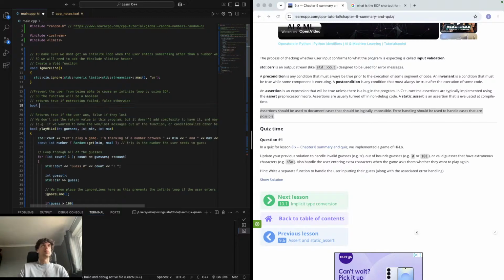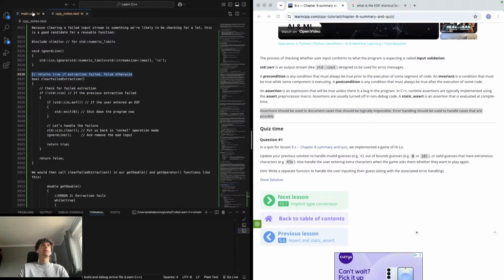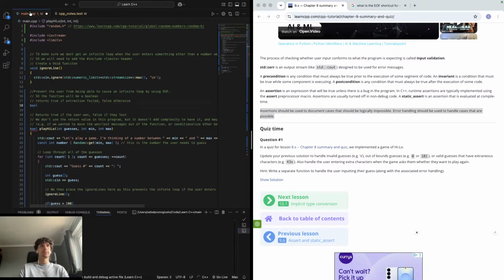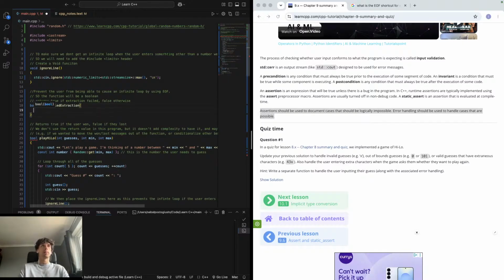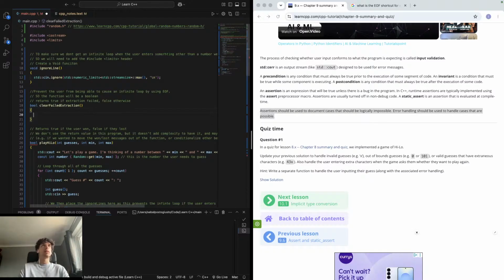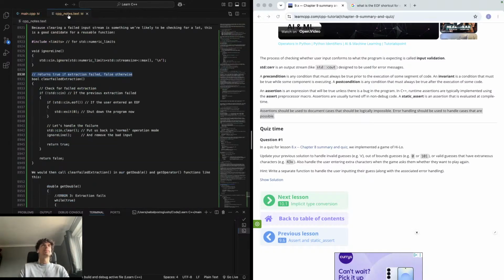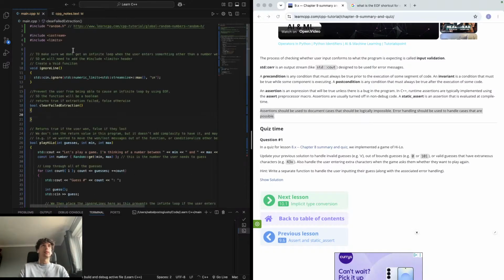So bool clear failed extraction, no parameters.